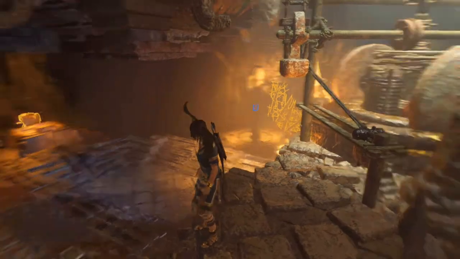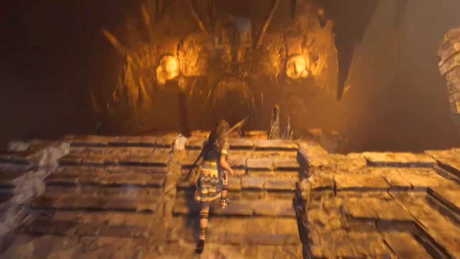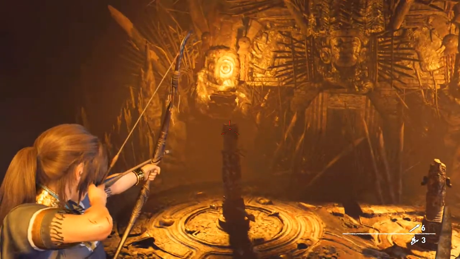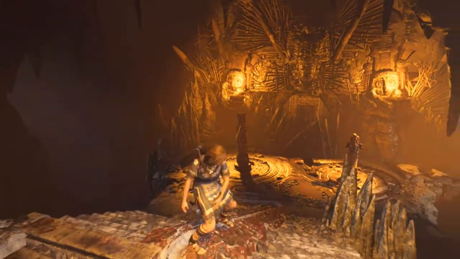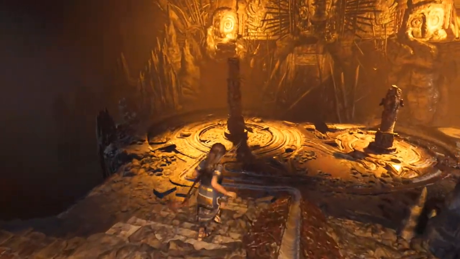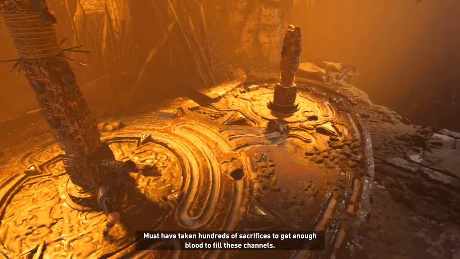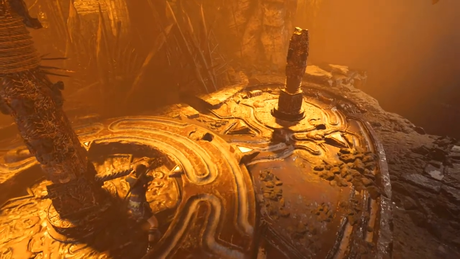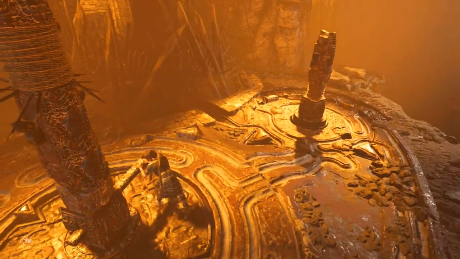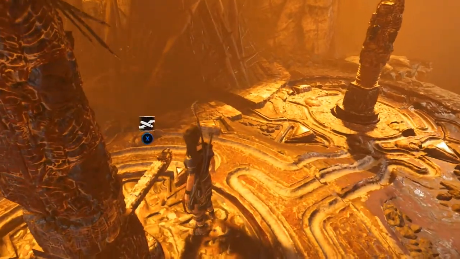Oh, shoot. Oh, okay, wait a minute. I think there's a rope on this thing. Oh, yeah, wait, let me see what happens. Let me see what this does. Alright, that doesn't do anything. Must have taken hundreds of sacrifices to get enough blood to fill these channels. So, we have to align... Oh, dang, that is crazy. Alright, hold up. Let me go back. Oh, we doing that. So, right there, maybe.